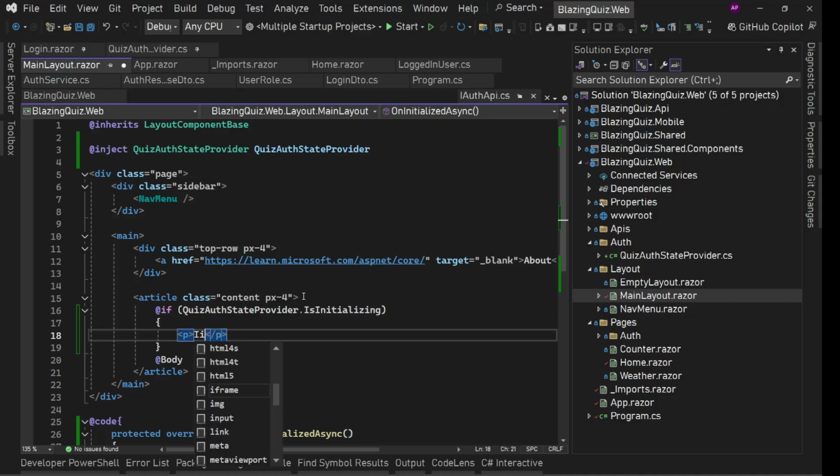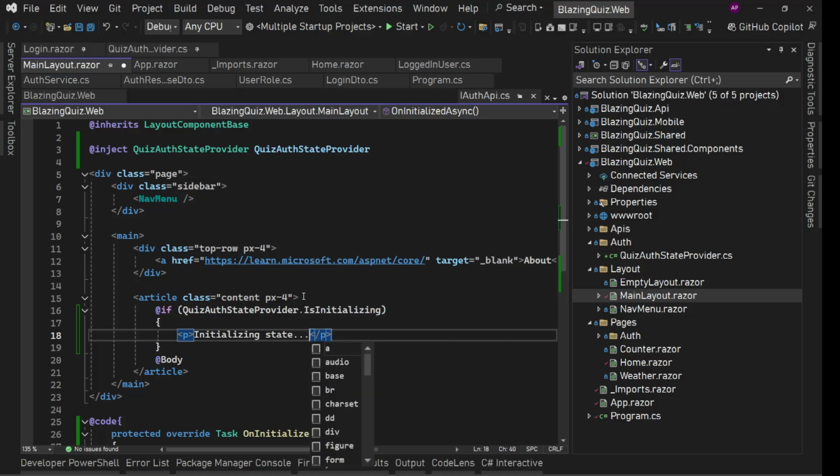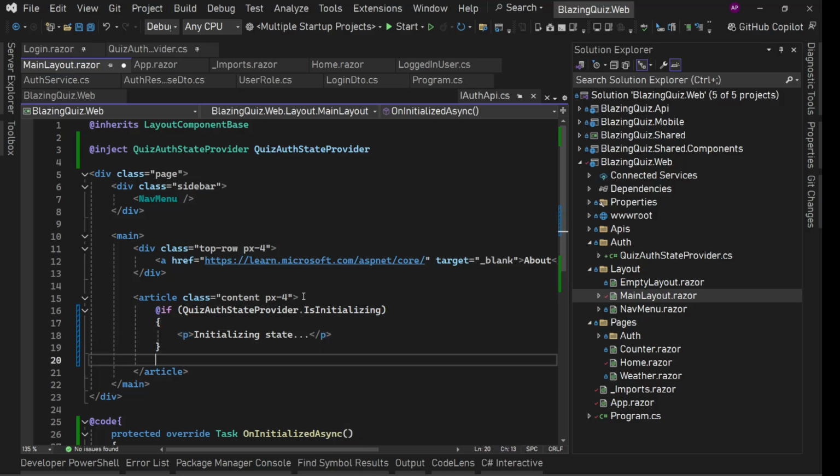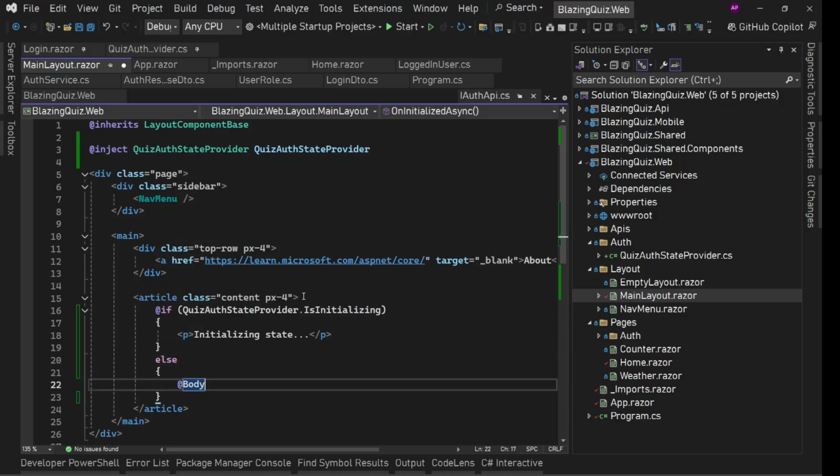We'll say initializing state, and for the else case we are going to render this body.